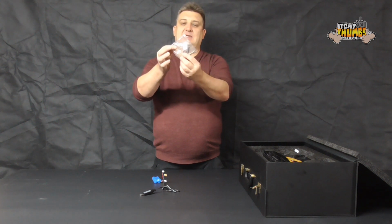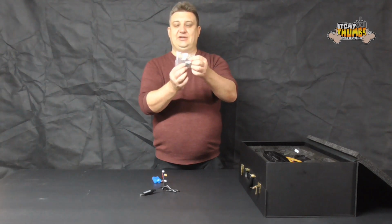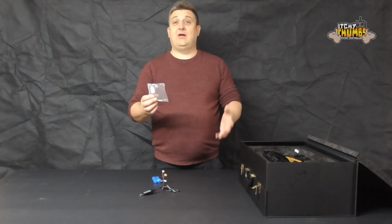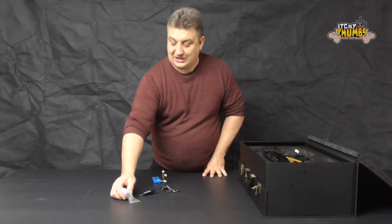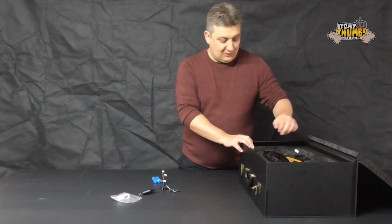So that liquid is like vape liquid, like e-juice. It's for the smoke generator, because when this is running, it's got a live exhaust. You can actually generate smoke from the exhaust. Quite an impressive smoke plume comes out of that.